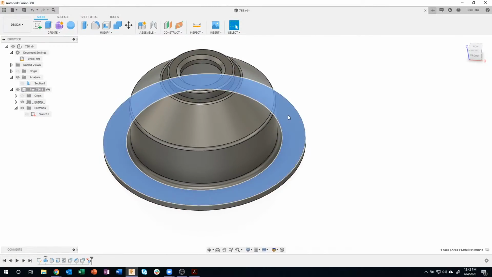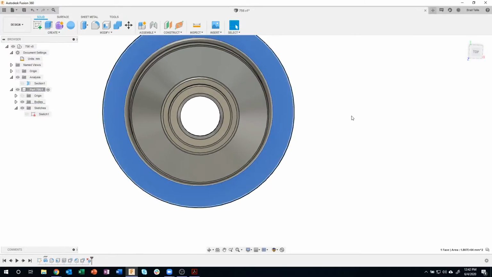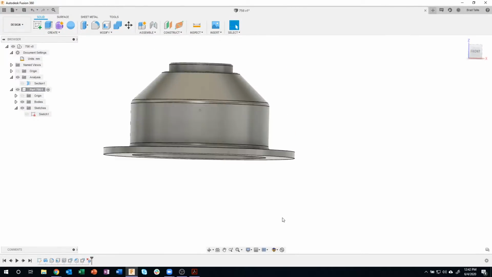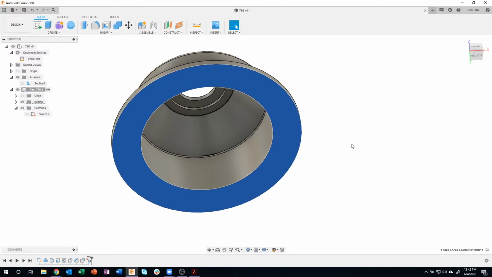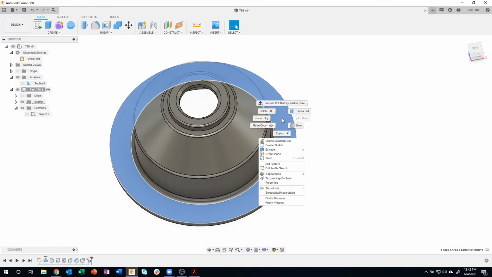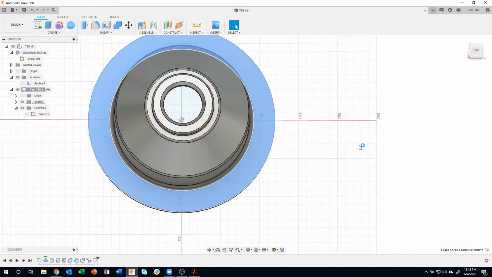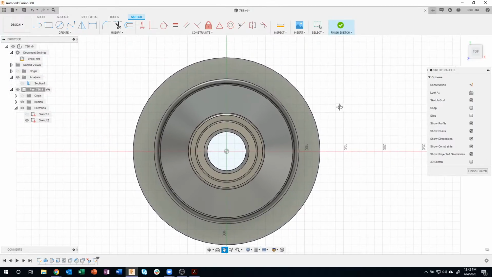So I would look down onto my part if my sketch was on that face. I'd be looking up into my part if my sketch was on that face. And again, this is just personal preference. But I'm going to create a sketch on that top face there, this flange face, I should say.